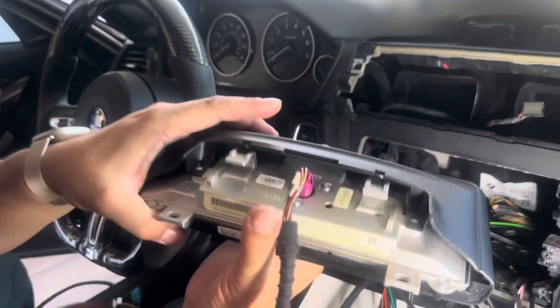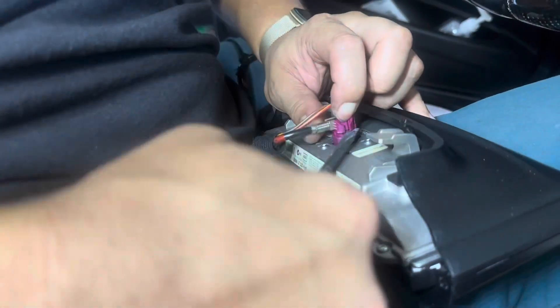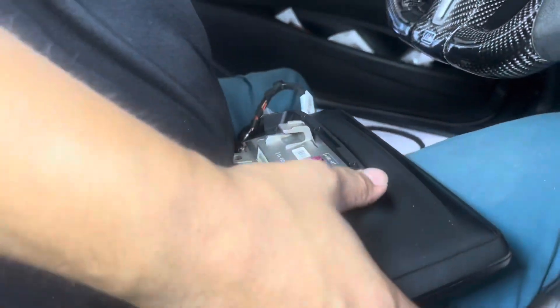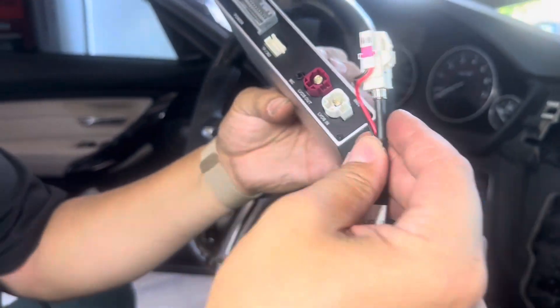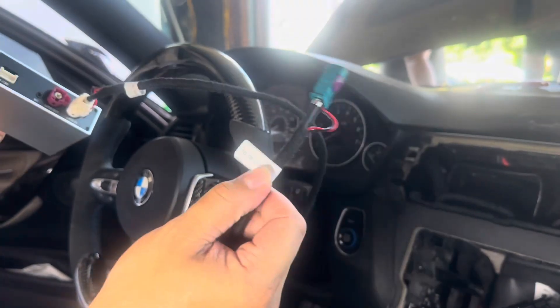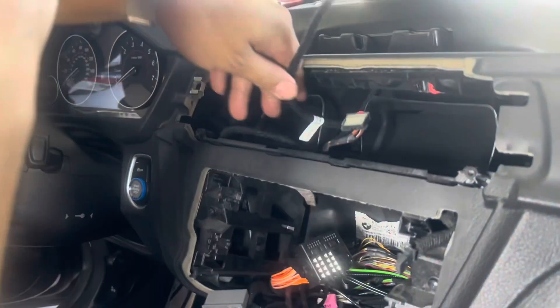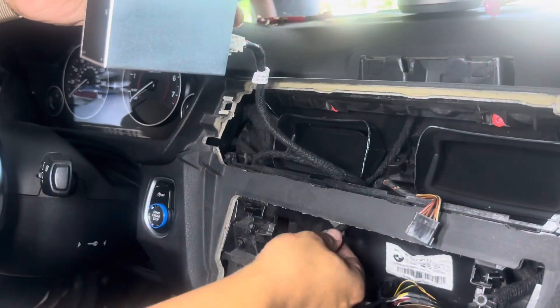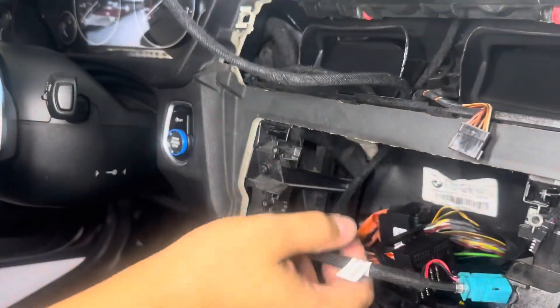Here's the stock screen. What you're going to do is take off the LVDS power connector. The box has two connectors — an in and an out. Plug in the white one, which says 'box LVDS in.' The blue one goes to the NBT because it says 'to the CD.' Route this through the center. Now it's able to plug into the CD. For LVDS out, we're going to plug in the purple one, and then the top part connects up to the screen.